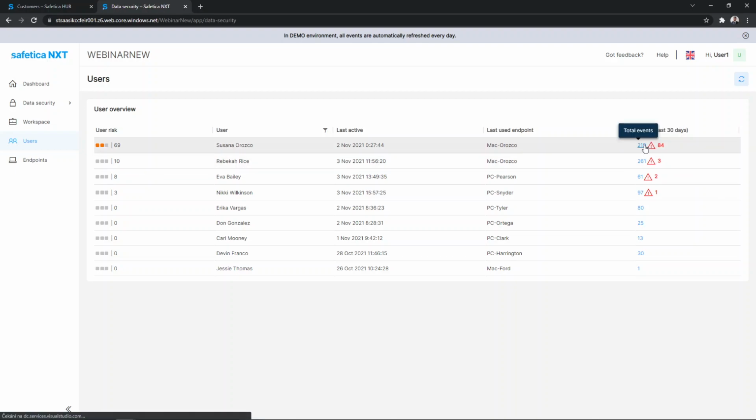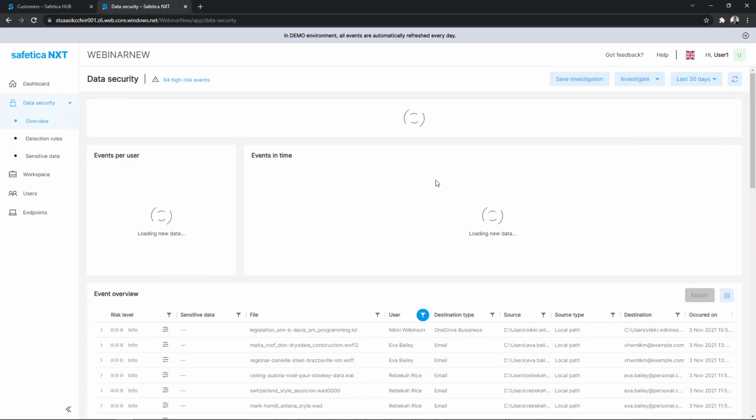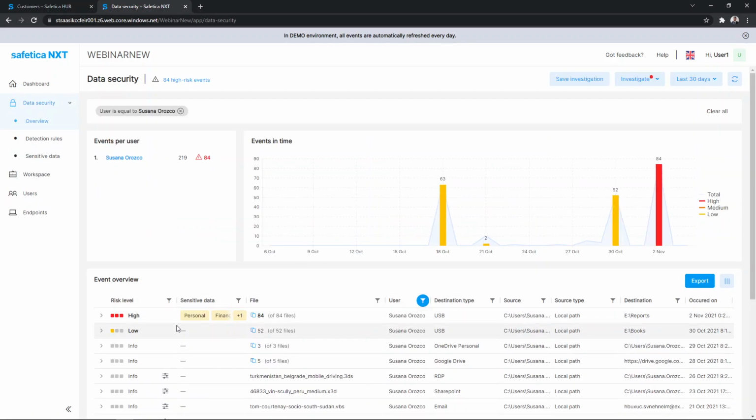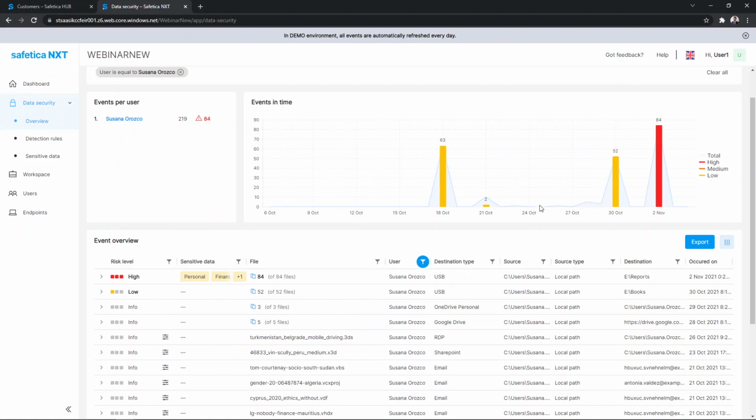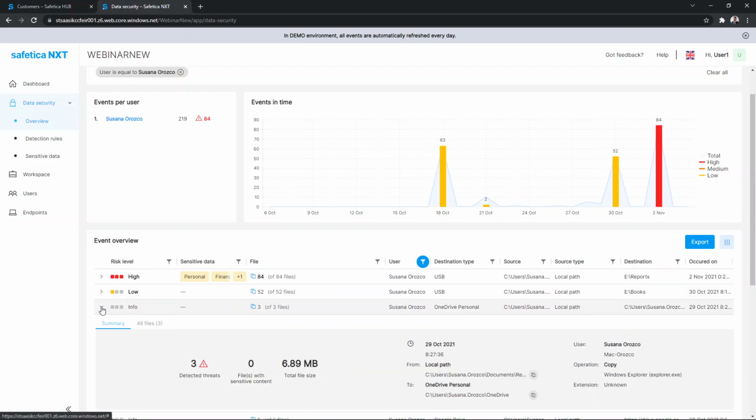We can see what she made, and here are the events in time again, the graph and the overview. We can expand each of the events and we can see the info, date, where it was copied or changed from, what the operation was and others.